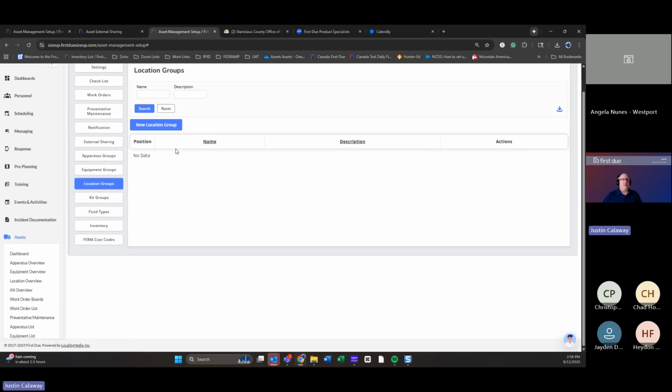Location groups the same way. If you have multiple locations, you want to add a fire group, EMS group, admin office, whatever groups you want, you can do that.